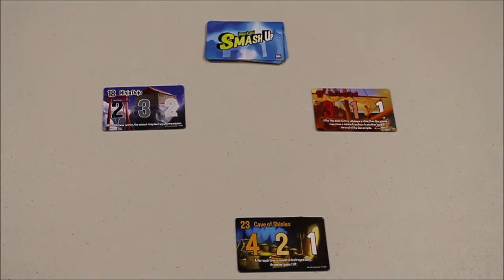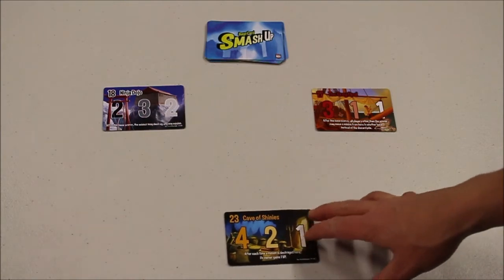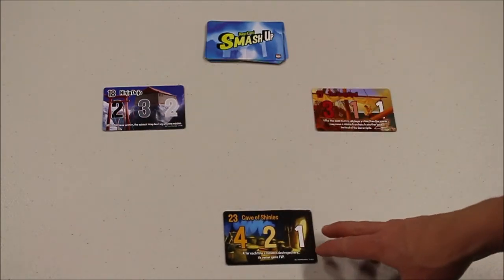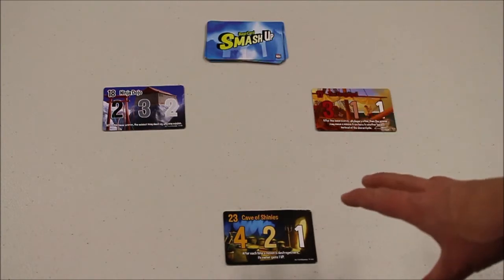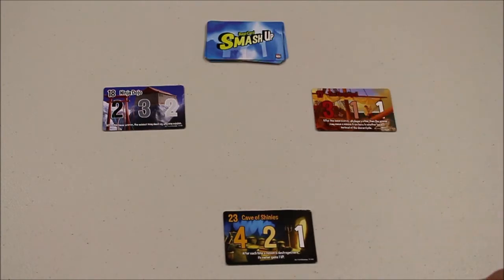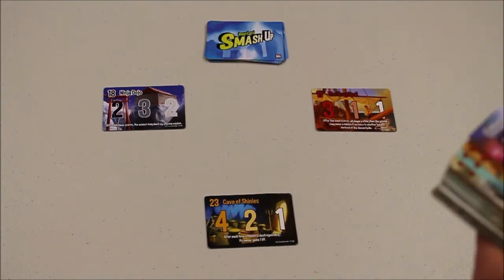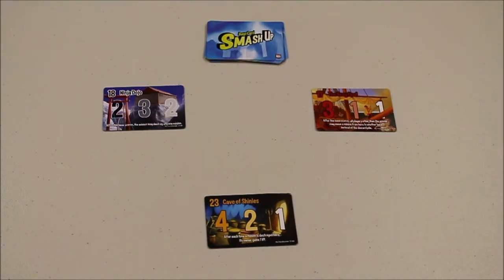So for this example, I'm setting up a two-player game here. You're going to set up bases randomly. You're going to randomly flip over bases. You're going to have bases equal to the number of players plus one. So in a two-player game, we're going to have 3 bases. Each player is going to shuffle their deck together, and then they're going to draw 5 cards.